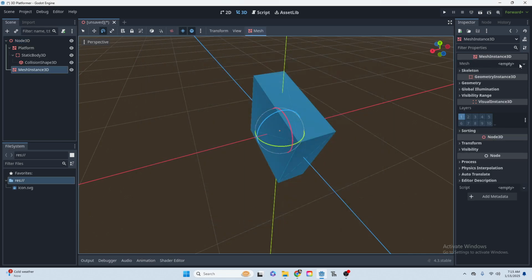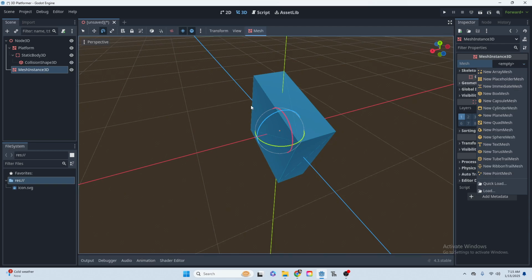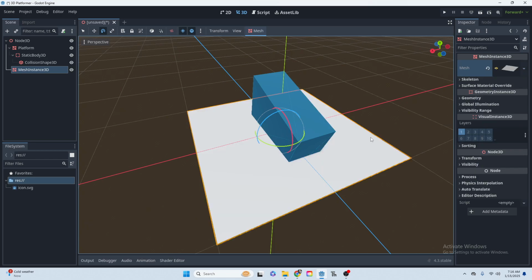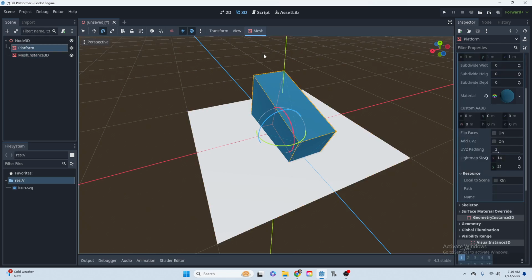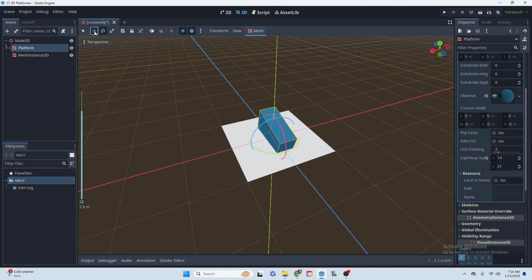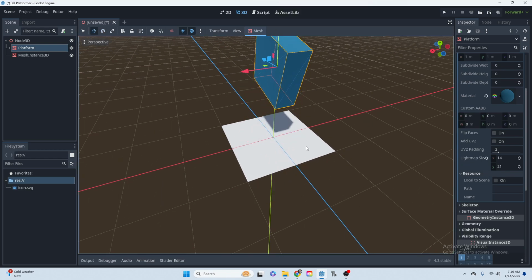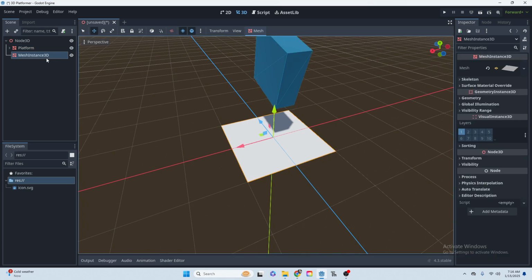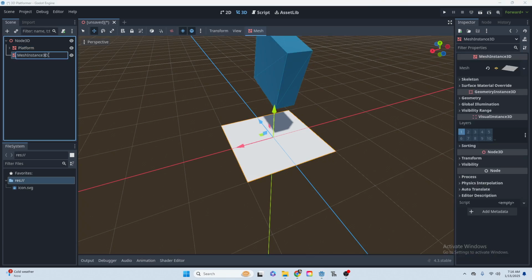One of the shapes that you might want to use instead of maybe a box mesh is called a plane. A plane can be like your standard floor. Let's get this platform out of the way. We'll move it up. Okay, let's call this the floor.